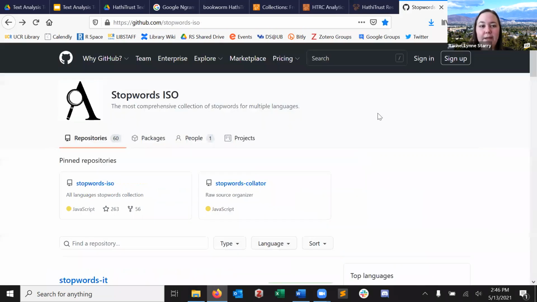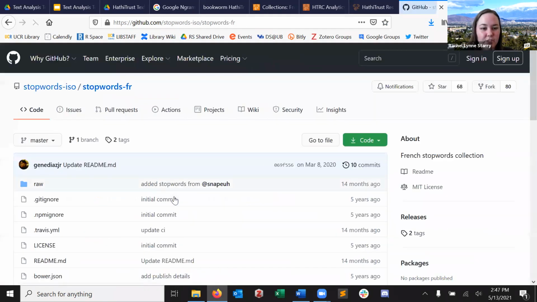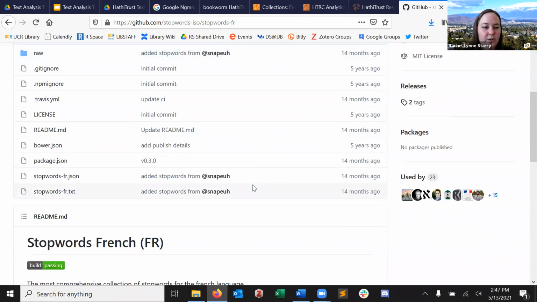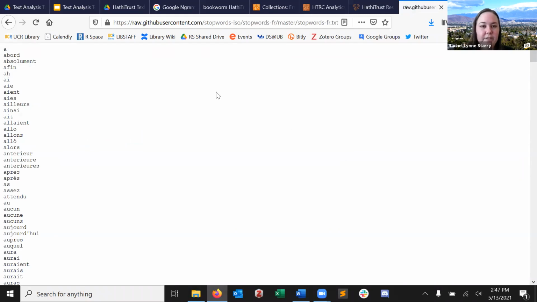I personally use this resource, StopWords ISO, for finding stop word lists. I believe they have a French collection, and in HathiTrust, in the algorithm page for the token count, there is a place where you can put in a URL that goes directly to a text file.